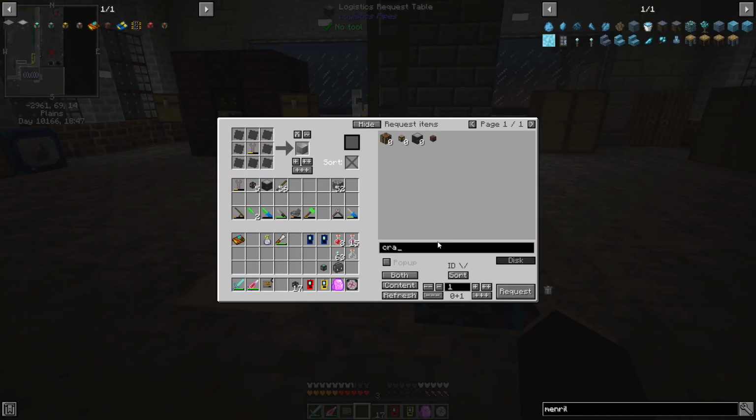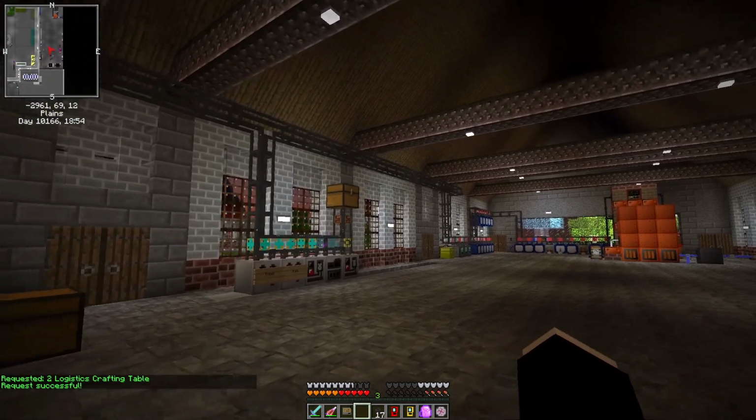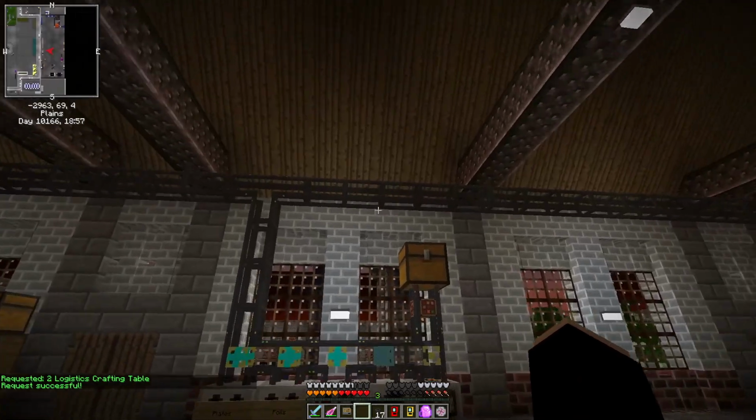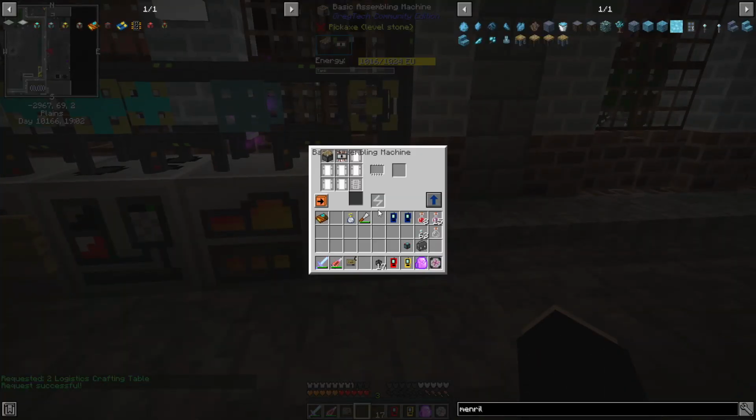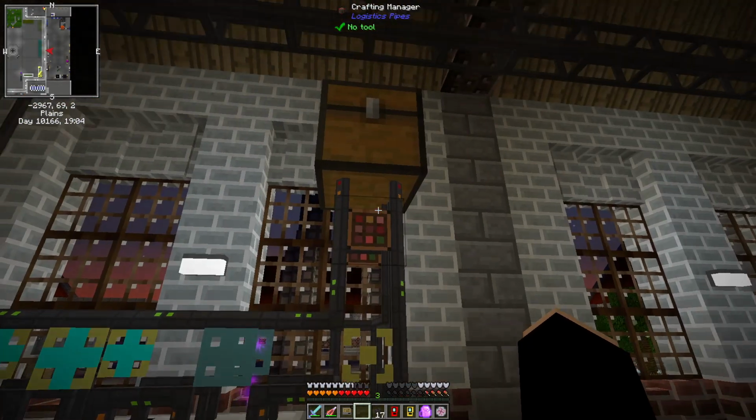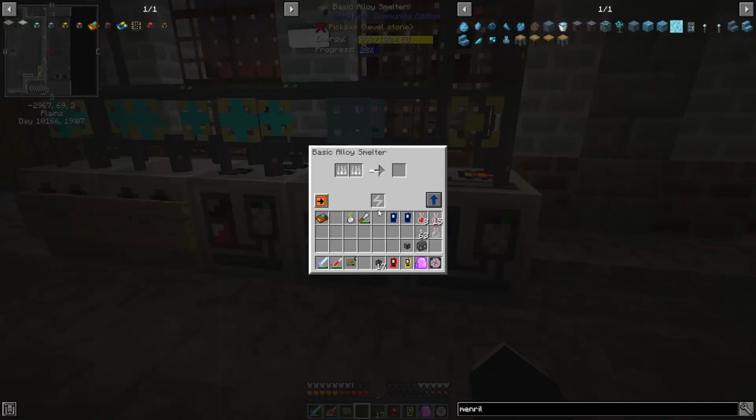Alright, let's see. Crafting 2 request. Successful. So we should see a bunch of items flying around. Some of it going nothing. Oh, it is going in here. I was hoping it went in here.